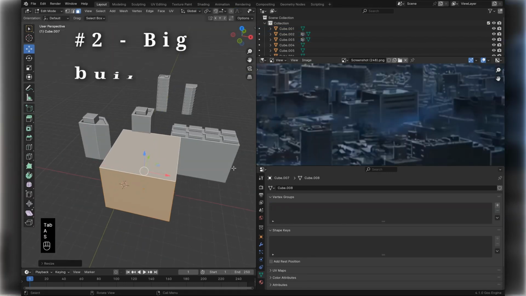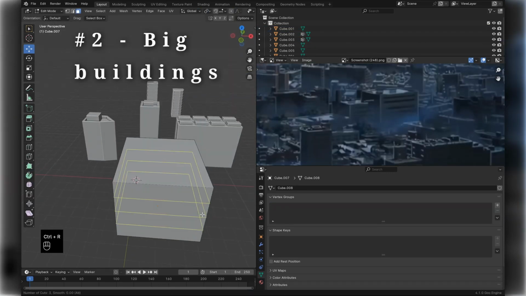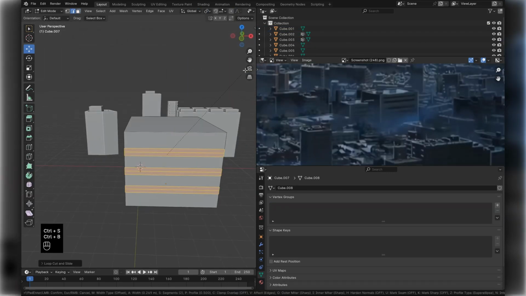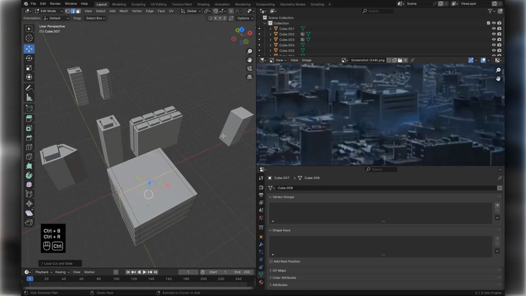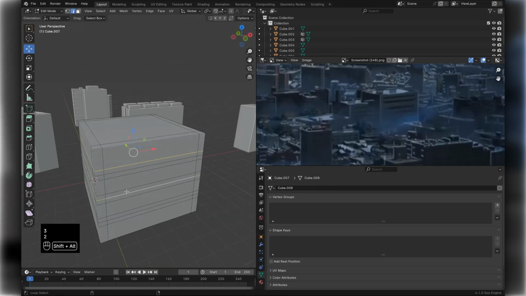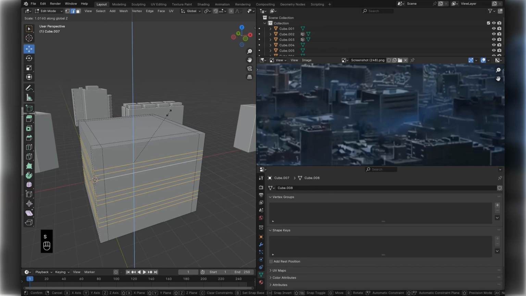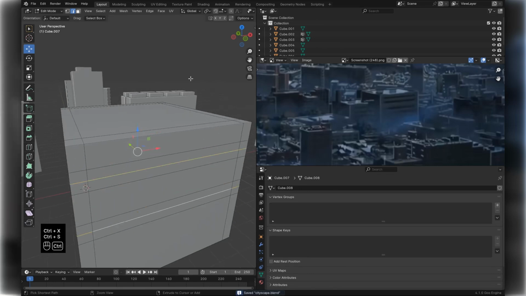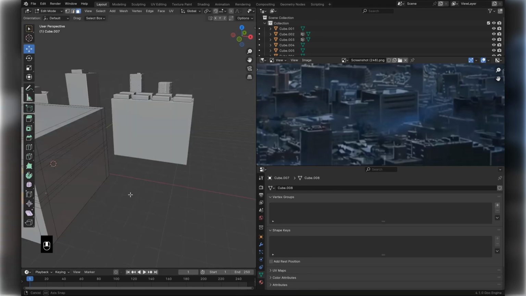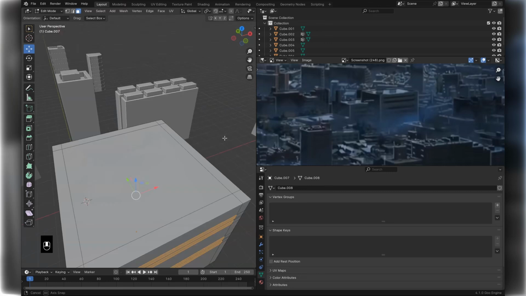The second category is a simple but big type of building that will stand taller than the filler buildings to add some variety. So there'll probably be approximately only 25 of these buildings in the scene, but these are also going to be used as filler to fill in big gaps.